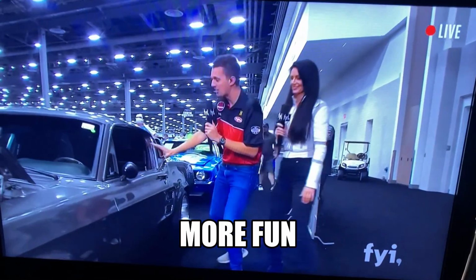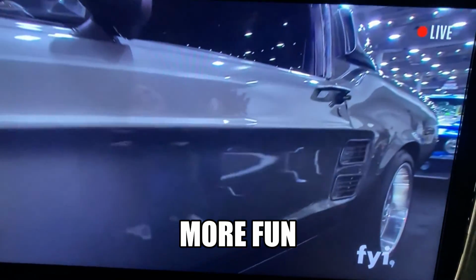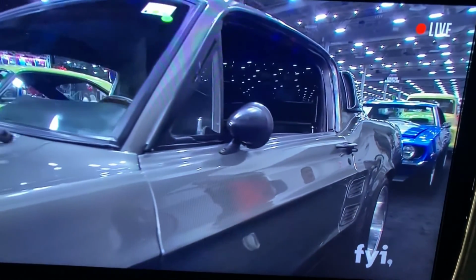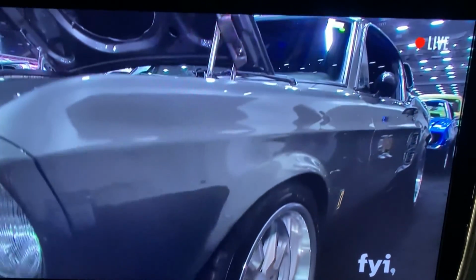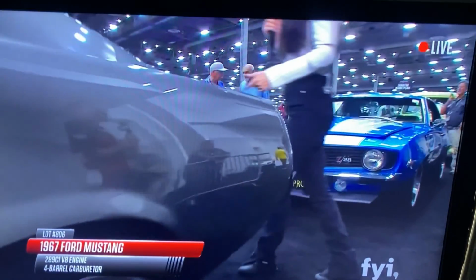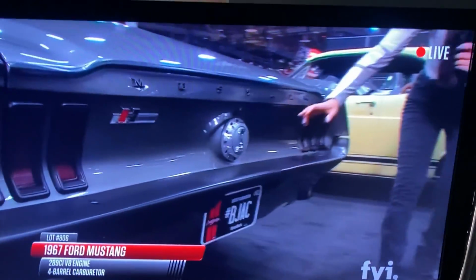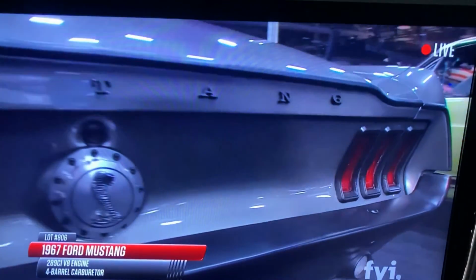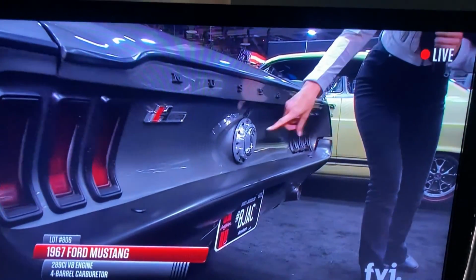You have a clean Mustang 67, 68 body, but then you have the paint color from the Gone in 60 Seconds car roughly, a few little Shelby components, but a stock 289 and a 4-speed. It's just really cool. And I love how all the trim is powder-coated in this really beautiful pepper gray. And of course, in 67, the Mustang got a little redesign, got a little facelift with this concave look back here. There's something to be said when you remove all the jewelry, and it's still a beautiful, beautiful look with the Mustang right now. Here you got the Cobra gas cap right there.